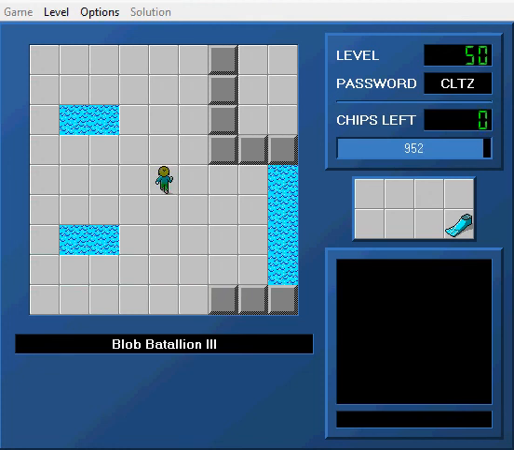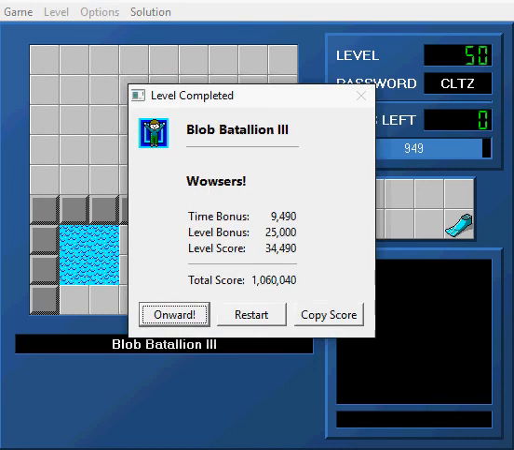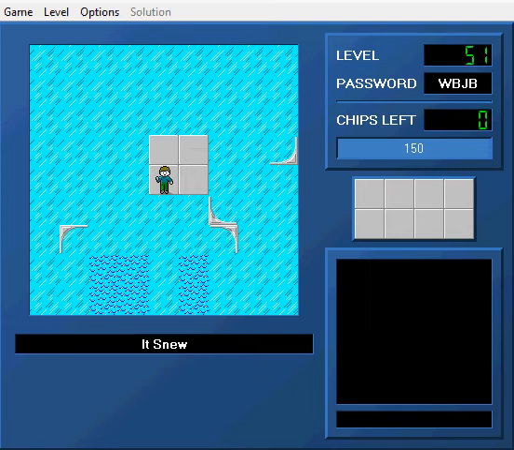But honestly, I don't know. Lynx isn't... Oh, wow, the blobs really did clear out that quick. So that's a really long time limit for this level. Alright, well that level's done. It's Snew. This is another Andrew level. And level 51 because it's the ice level.